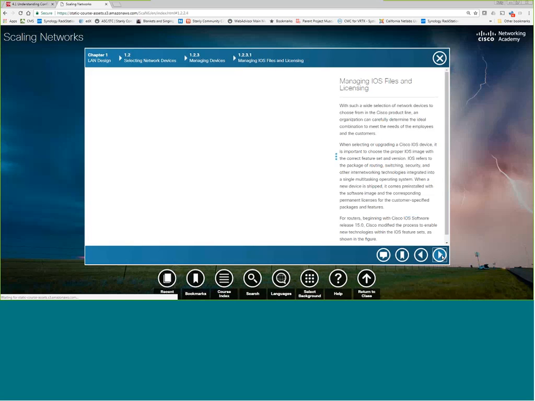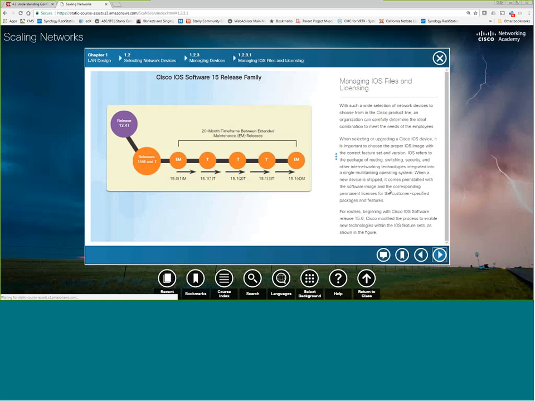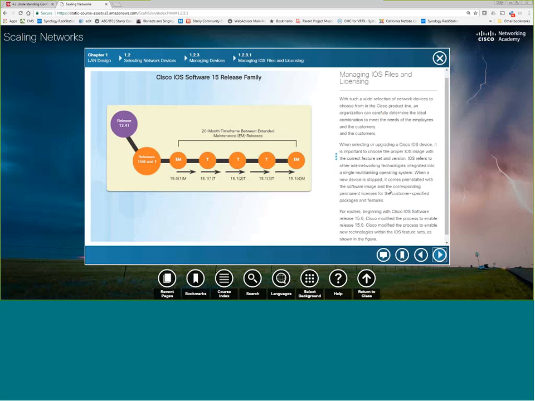The good news now is that IOS 15 is a single IOS that you can then just enable different feature sets on. If you are a Cisco Academy, by the way, you should be part of Academy Maintenance. The Academy Maintenance Agreement allows you to download for free the IOS images that support the labs in the Cisco Networking Academy.